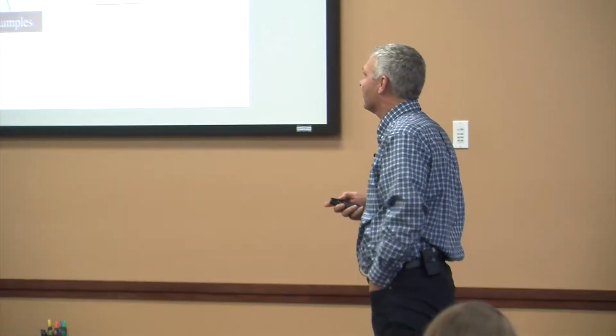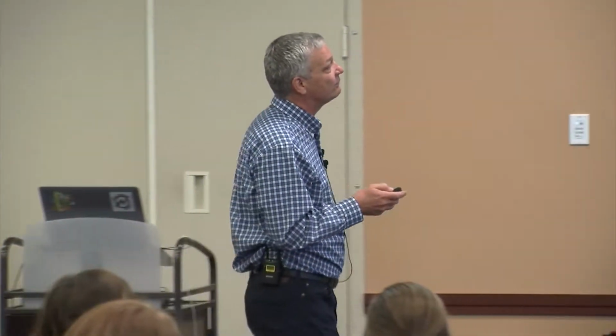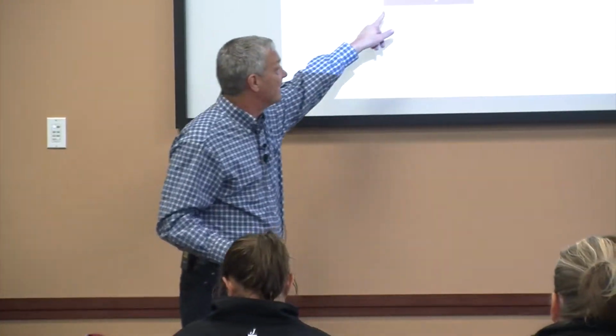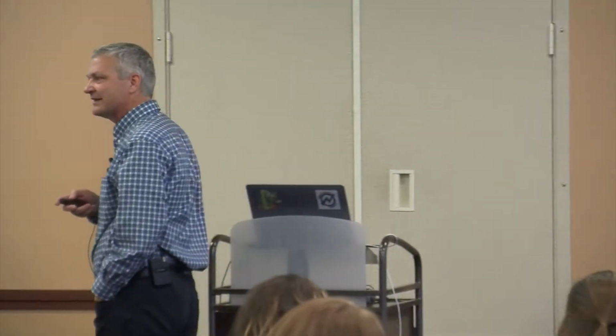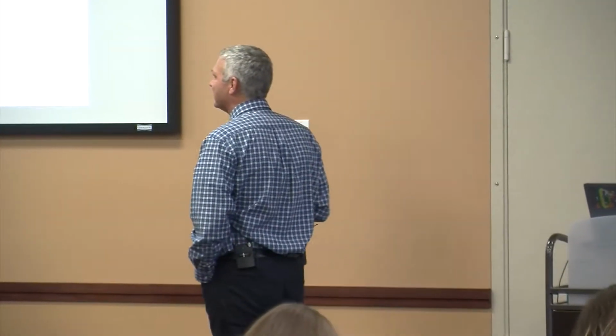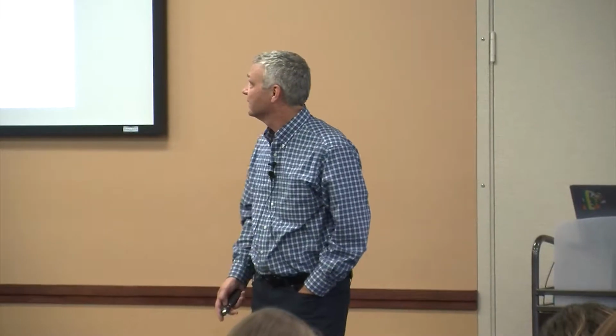Give them real examples. We will spend our morning tomorrow talking about effective instruction for behavior and how to choose examples. And I'm going to give you a couple of activities tomorrow where I make you the learner and set you up to fail so I can make fun of you before I show you the right way to do it. And a big part of it comes from, are these examples out of the book or are they from this kid's real world? They've got to be from that kid's real world. Routines and consistency. The more the kid can predict when this is going to happen, how it's going to happen, and it's consistent, the better our chances of having success.